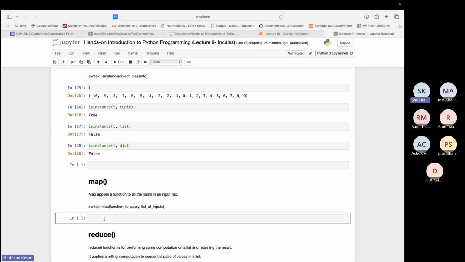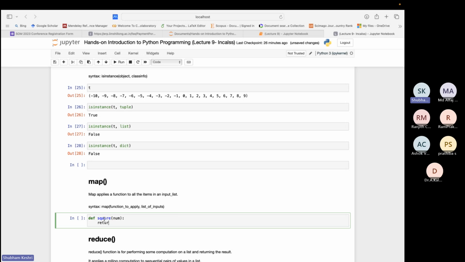So you see, I'll define a function called square. I'm squaring some numbers, def square, and it takes a number and just squares it. So return num times num, or num power 2. It is the same. All right. Now I will have a list called numbers.